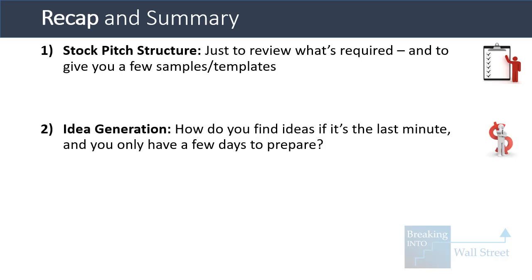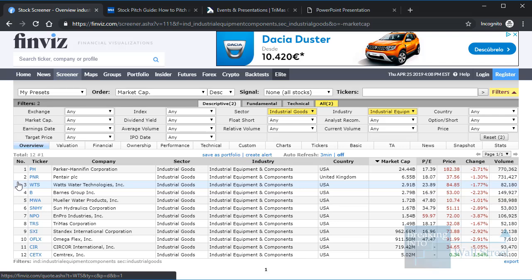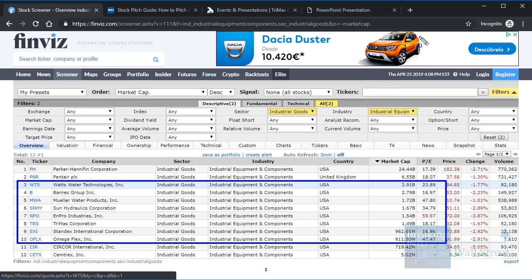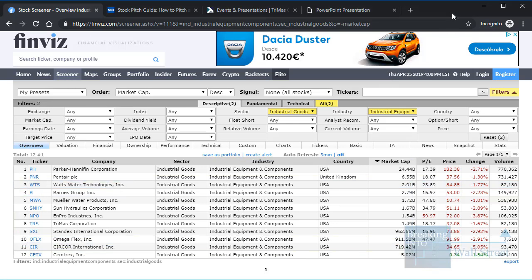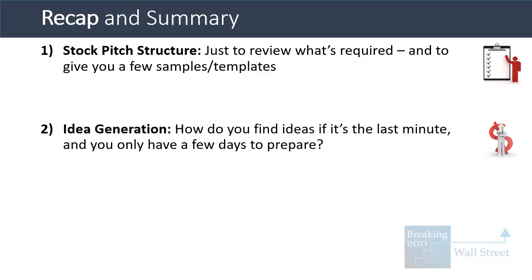For the idea generation, we recommend picking an industry that matches the strategy and industry focus of the firm you're interviewing with, and also something that you ideally know a little bit about. Once you have that, then you can go on a site like FinViz and screen for mid-sized companies in the industry. Focus on ones that only have a few key drivers and relatively clean financial statements and relatively easy to understand businesses. Once you have that, then look for companies that have clear catalysts in the next 6 to 12 months and are changing in some way, because those will be better and easier to discuss.